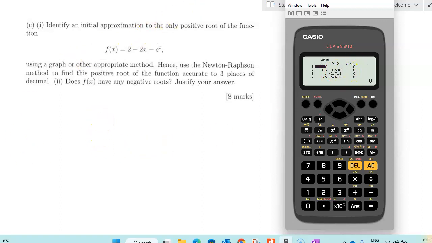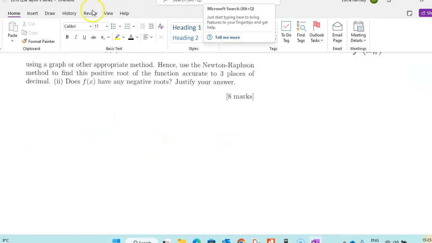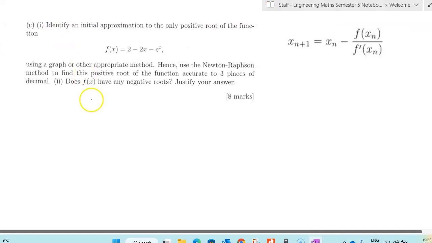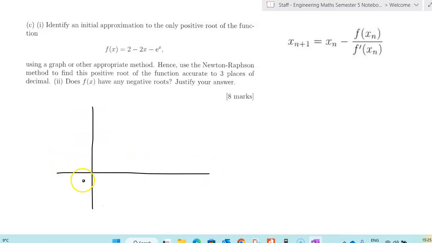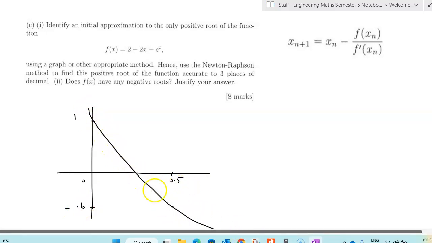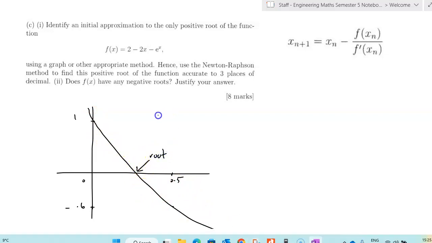Right, so if I was just to draw a little drawing of what we've got so far, roughly speaking, when x is 0, the function was up at 1, and when x was 0.5, it was down at roughly minus 0.6. So that means that along here somewhere, this function is crossing the axis, and where it crosses the axis, that is the root. Remember, the root is generally where the y value equals 0, or what's now called the f of x value equal to 0.